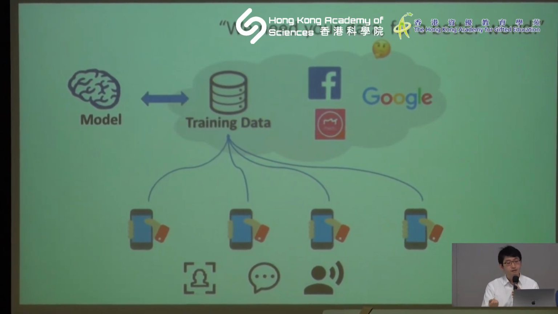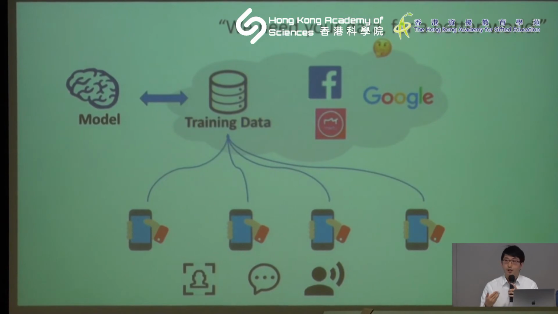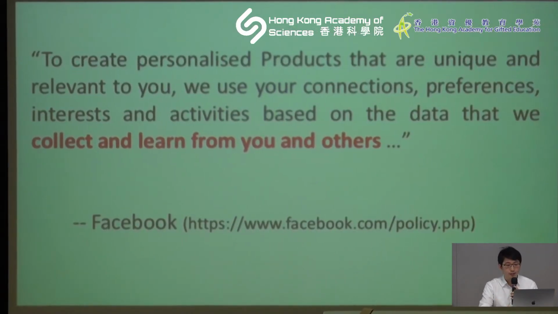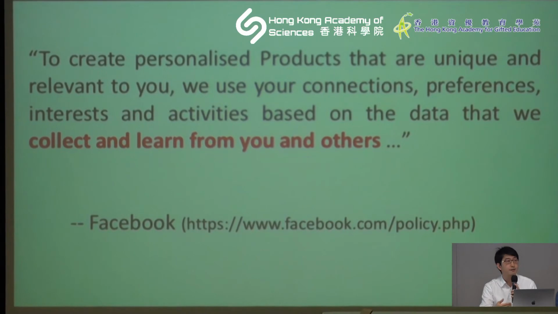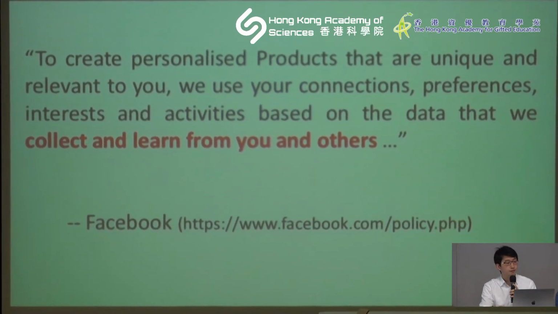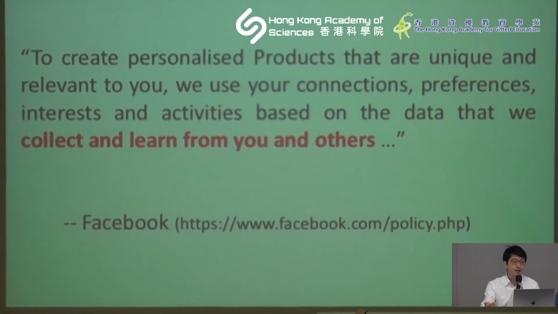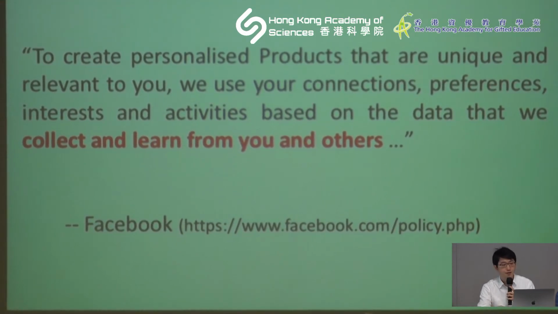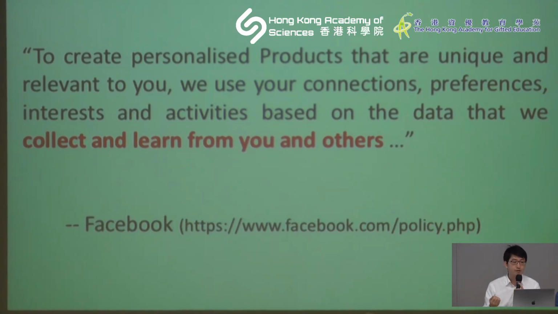But at the same time, Facebook uses those well-labeled data to do the training and learn more about you. So from the privacy aspect, we can zoom in to see what kind of policies are behind those service providers. For example, Facebook says clearly that it's going to create personalized products that are unique and relevant to you, based on mining your connections, preferences, basically user profiles. So that's what Facebook does: it collects your data, tries to monetize it, and sends you targeted ads.